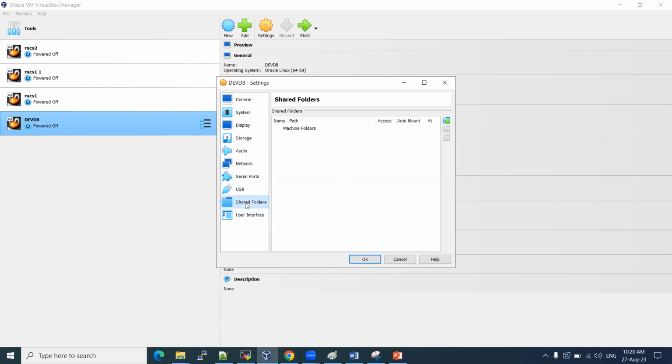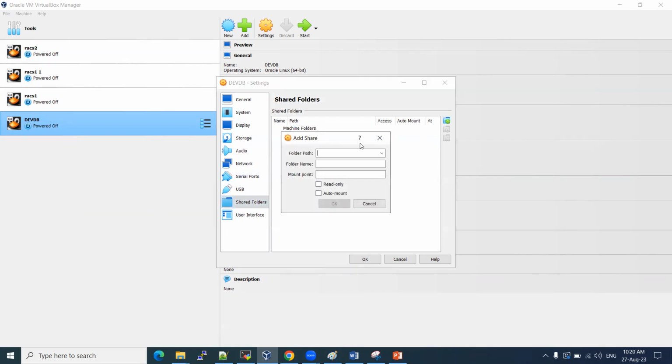And one more thing, we need to create one shared folder. Why? Because we have given 40 GB for this dev complete storage. But if you want to download patches, software, and database related software, don't copy and paste directly on the dev server. It will consume storage. So we can create a shared folder that we can access from our local machine.